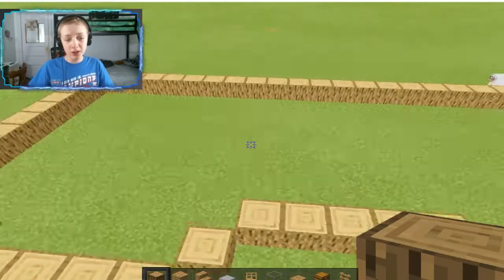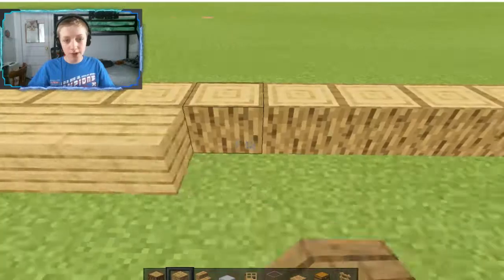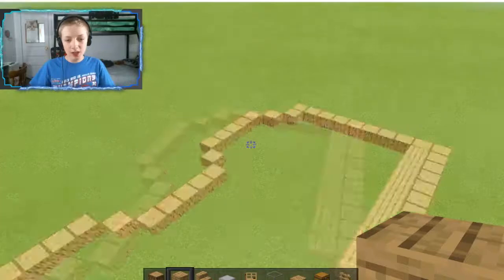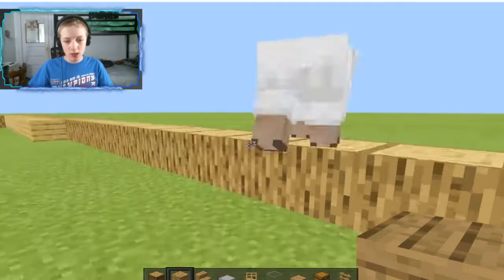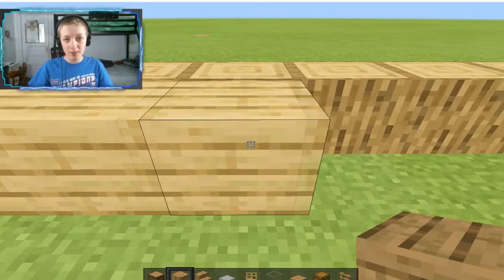So now let's just build the floor out of oak wood planks. Enter Scotty, you can speed this part up. Yeah, so basically what we're going to do is fill all of this in with oak wood planks. Sheep, I don't want to hit you again. Get out. Yeah, you can jump. So yeah, Editor Scotty, speed this up and add some nice music.